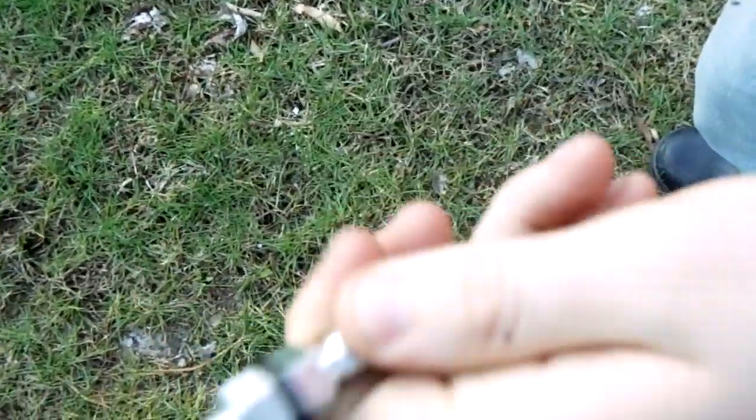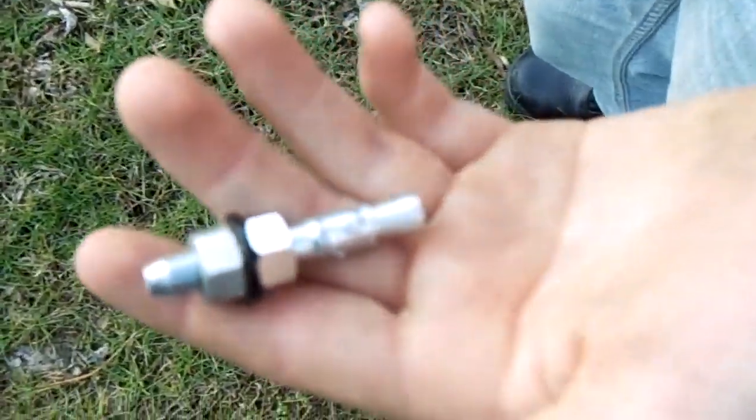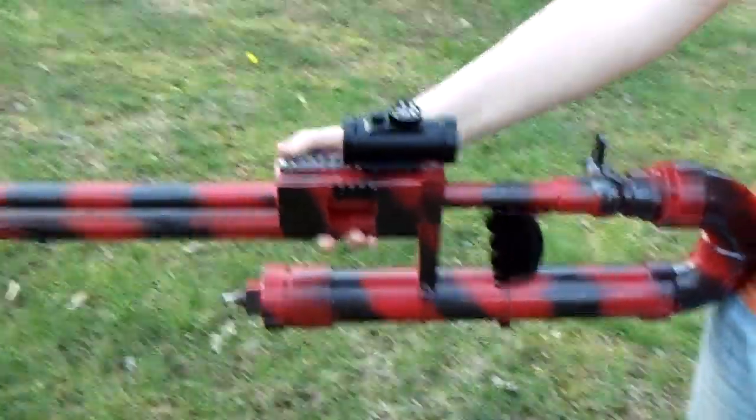What it fires are these — this is a very heavy piece of metal, it's an expansion bolt with a couple of nuts and a washer on it. You're talking something that weighs substantially more than a 50-caliber shell. The gun is made out of PVC rated to 280 PSI, and we're only pumping it up to about 75 PSI right now for a margin of safety. We've also found with our air guns in the past that it really doesn't need extreme pressure — it's more about the volume-to-barrel ratio.